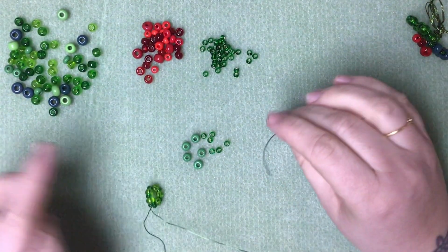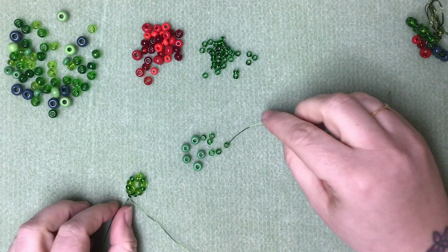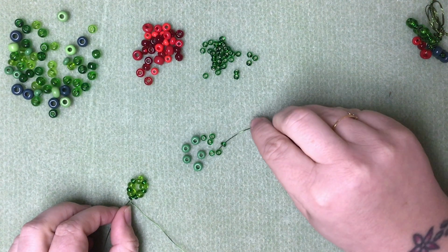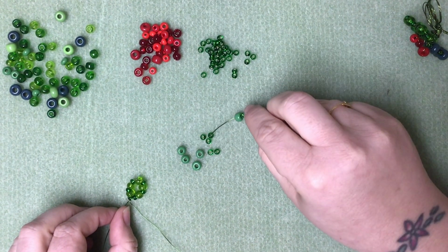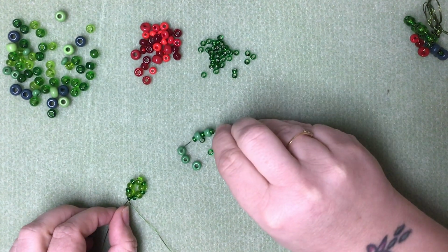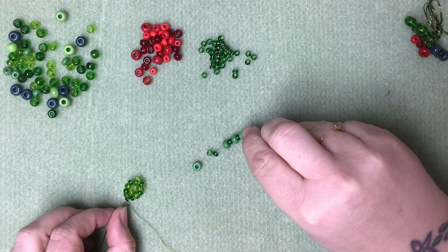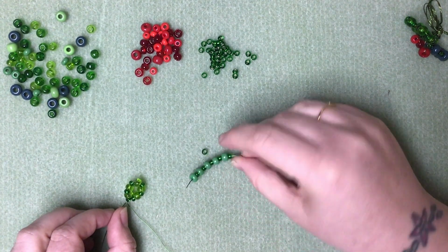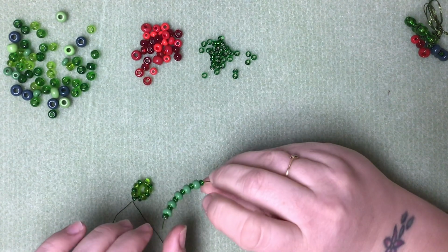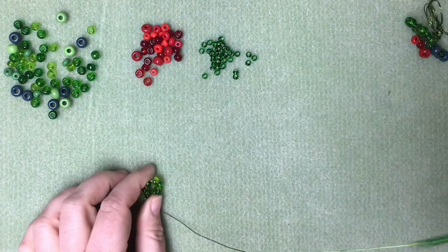If you're making a set of these napkin rings, it's worth pre-sorting all your mixes rather than doing it on the fly like I'm doing here, just to make sure that you've got enough sets. You can use them randomly if you prefer as well, but I think it just helps define the individual leaves better. So again, I'm alternating a size 6 seed bead with a pony bead. So 5 pony beads, 6 of the smaller ones.